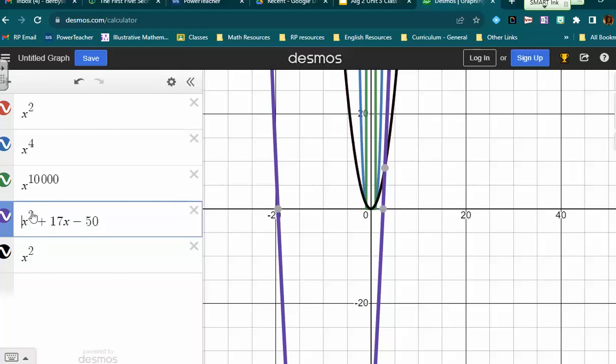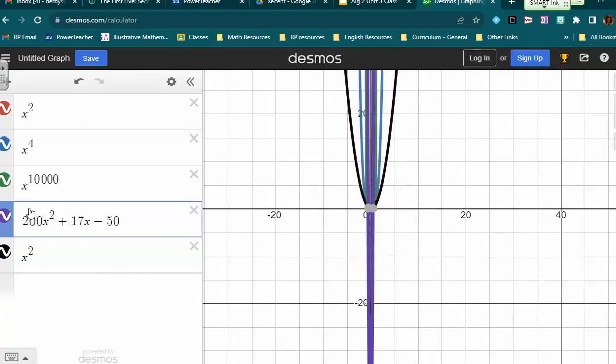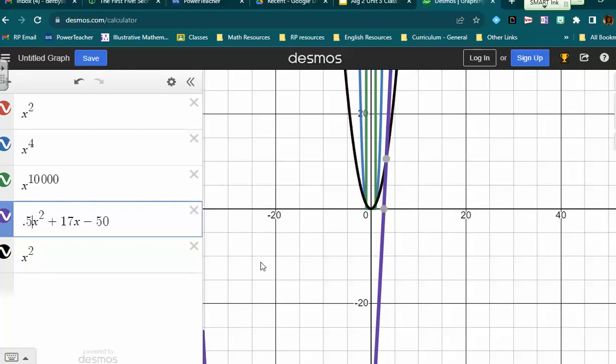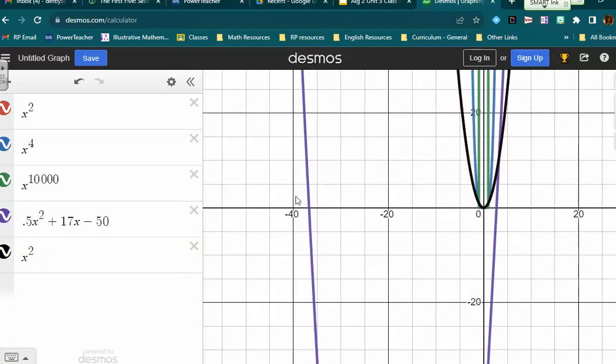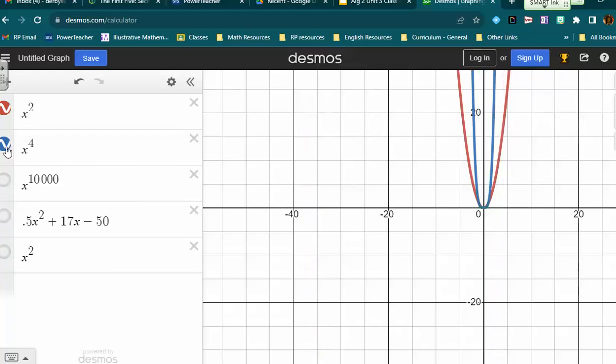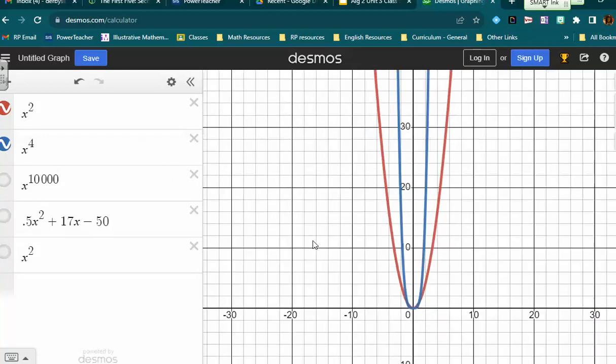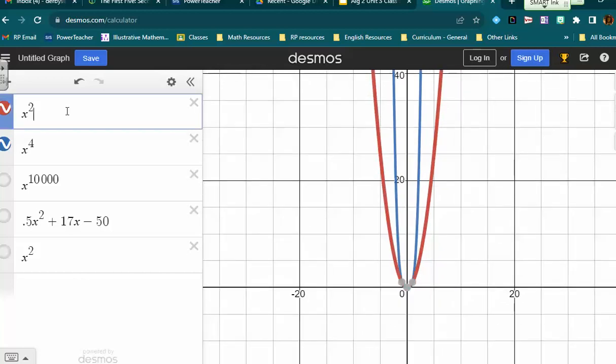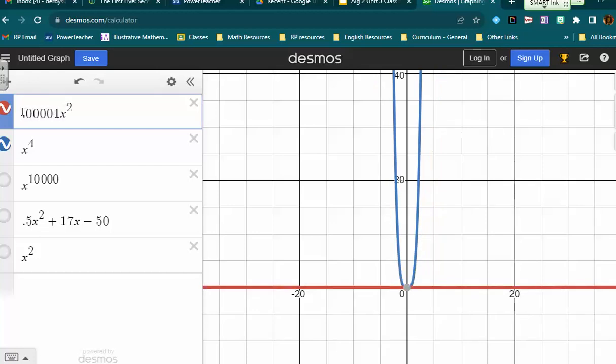I can even put a number in front of this x squared. I could put 2x squared. I could put 200x squared. I could put 0.5x squared. I can put any number there that I want to, and I'm still seeing this up-up end behavior. All right, so let me turn off some of these wacky ones that I have, and let's just go back and look at some of our basics here. So putting some different numbers, even like 0.0001 out there, that's a little tough to see. But even this still has this slight curve coming upward that we can really see is still heading in that same way.